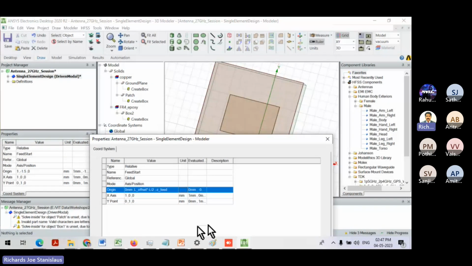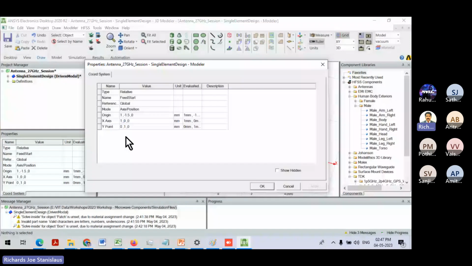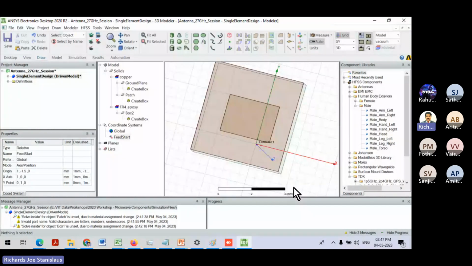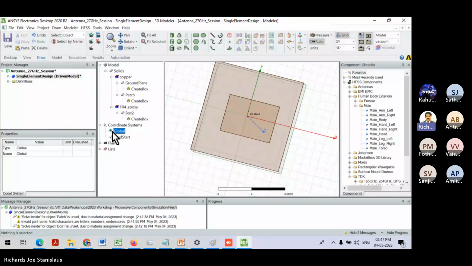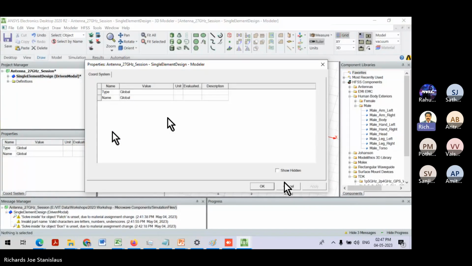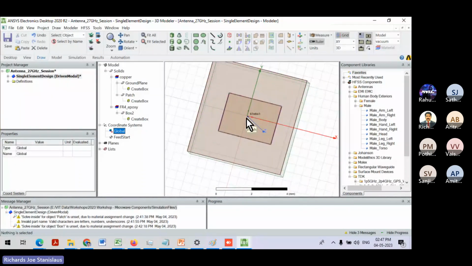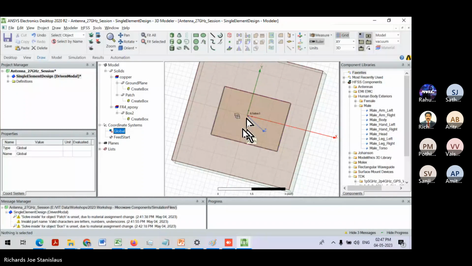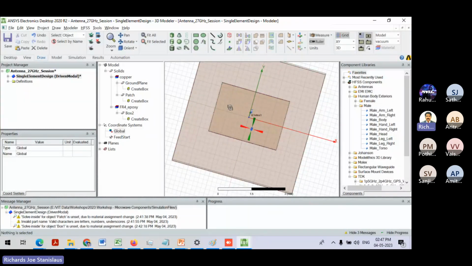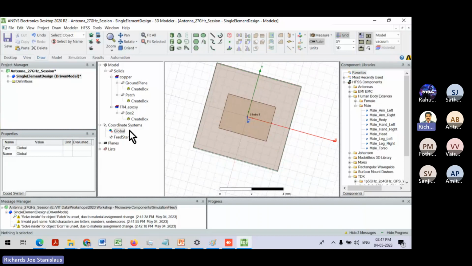Right. Wait just a minute. So the global coordinate system is exactly along the center, but we are offsetting along this direction.